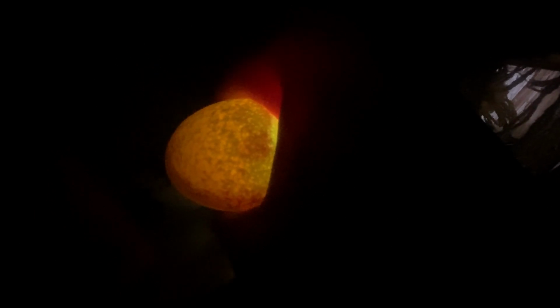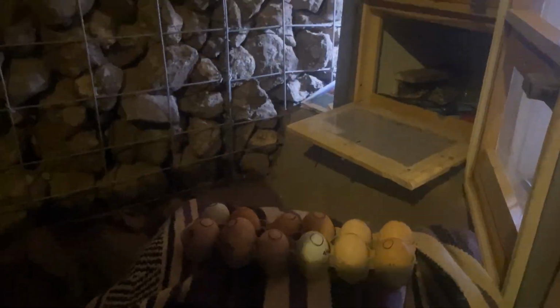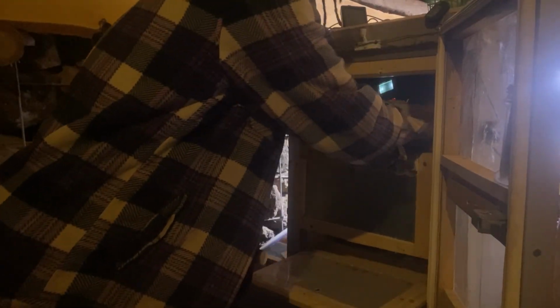an egg's early development. And sometimes it's really hard to see what's going on just due to the color of the egg. But here in these, you can see that the veins almost are the same color as the shell, but looking closely, they are there. Now it's time to mark all the new air cells. These eggs have been in there for about 4 to 5 days, so they get a new air cell mark and back into the incubator.